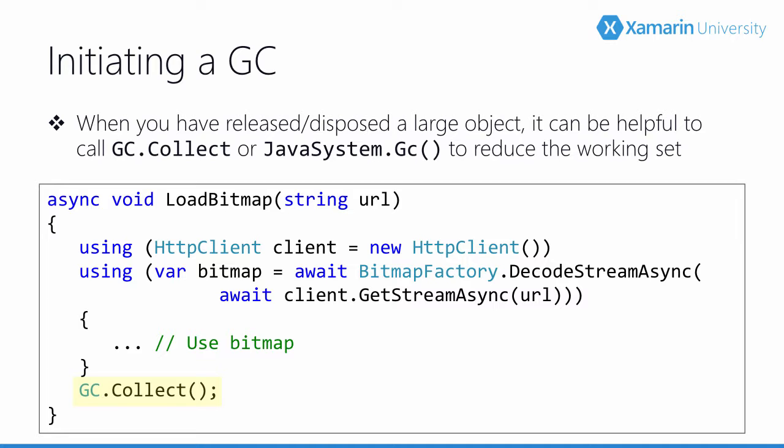If you've allocated a bunch of things in the context of a method, after you're done with that method, it can be useful to call GC.Collect to force those things to be collected. In addition, it can be useful to actually call GC.Collect before we call this load bitmap, to make sure that all the allocations occur in the nursery, so that they're in the nursery when we do the next collect and therefore they get cleaned up a little bit easier.